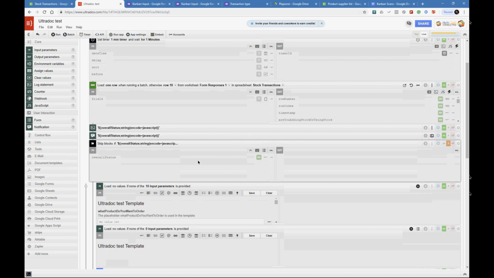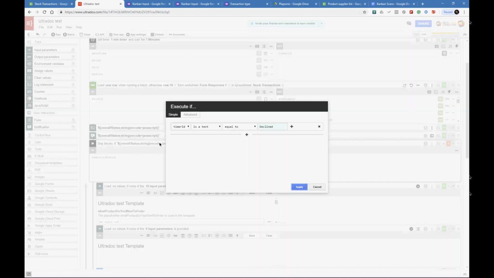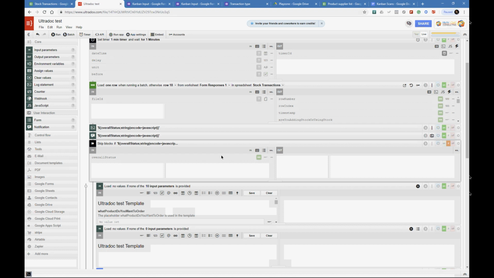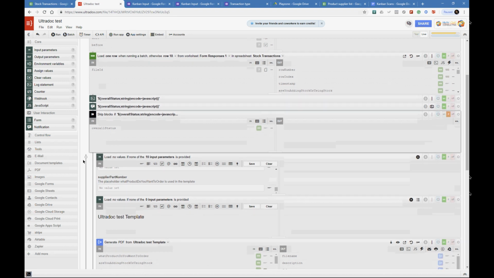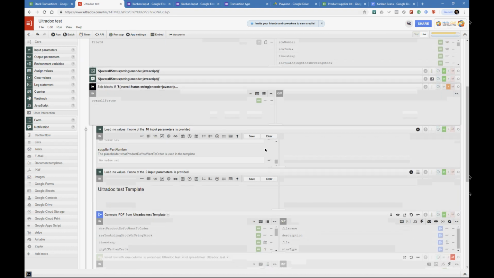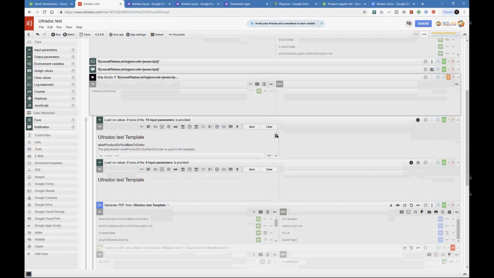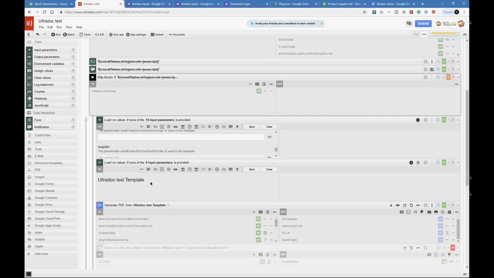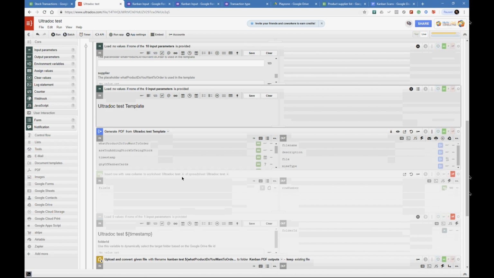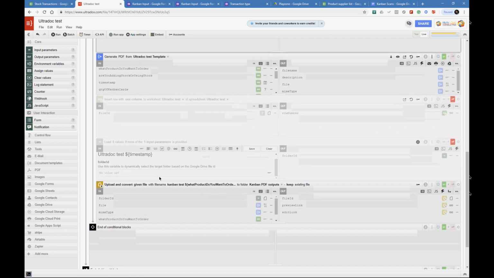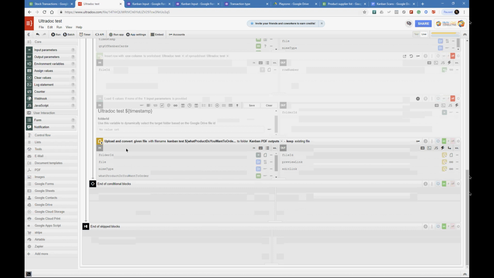Yeah. And then I've put a code in, so this is stuff I'm developing just now, based on whether it's approved or not. This is the bit where we're saying, if it's approved, carry on. If it's not approved, then I want you to skip the whole thing, because I don't want you to send out an email. But if it is approved, then what it's going to do is load all of these values into a template, which is the Autodoc template, and then it's going to generate the PDF and update the template from that.